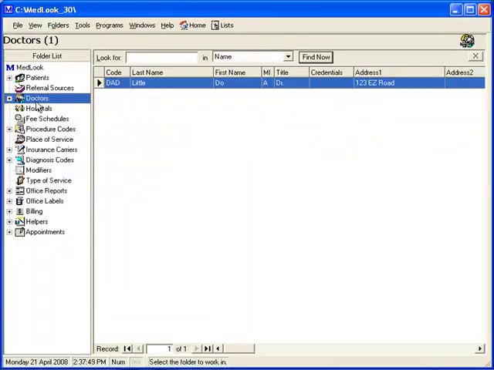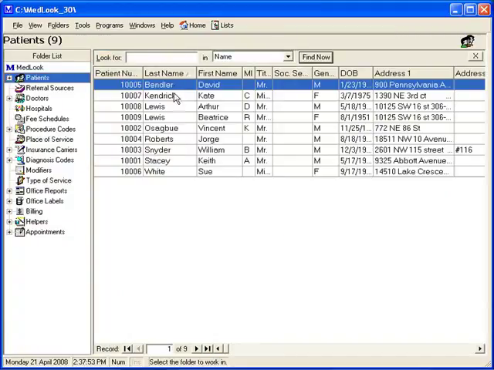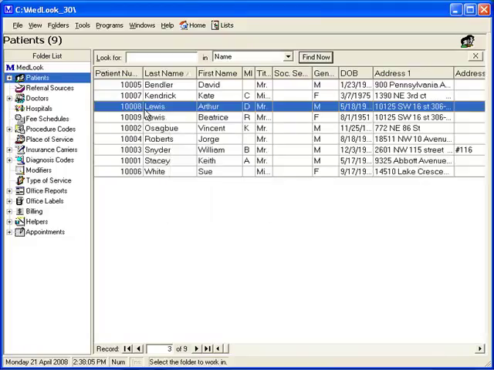So if I go to doctors or I go to procedure codes and I come back to the patient list, it remembers those settings. And that's pretty much how every grid works. They all have this right click capability on it. You can customize it and you can always go back. The only grids that have anything special about them are the find grids. When you hit a little drop down box and it does a find, you can't do a right click on those, so we have a special way to edit those displays as well.